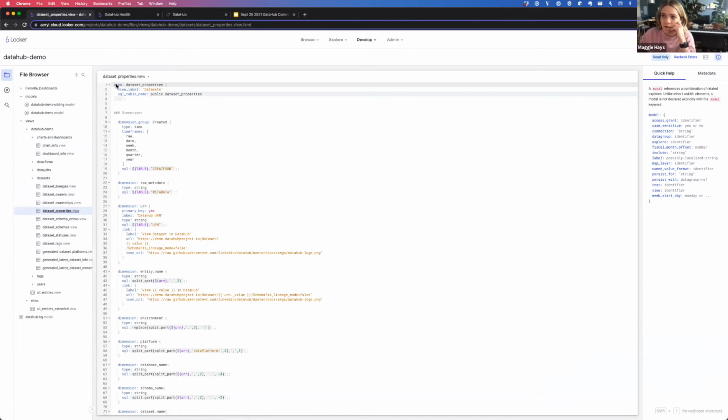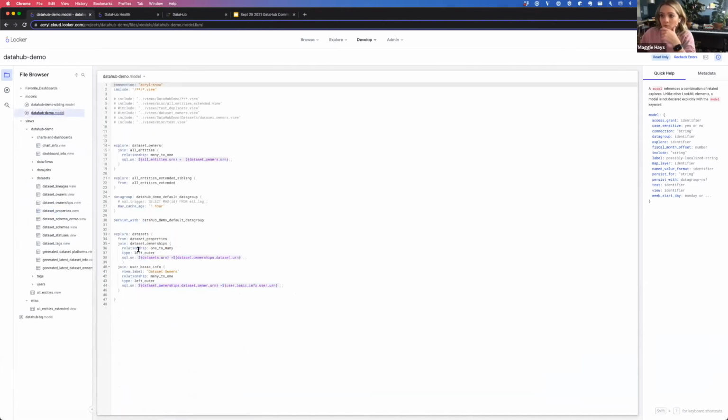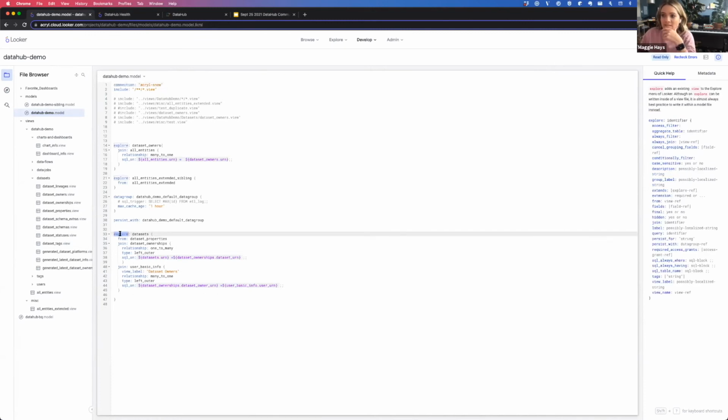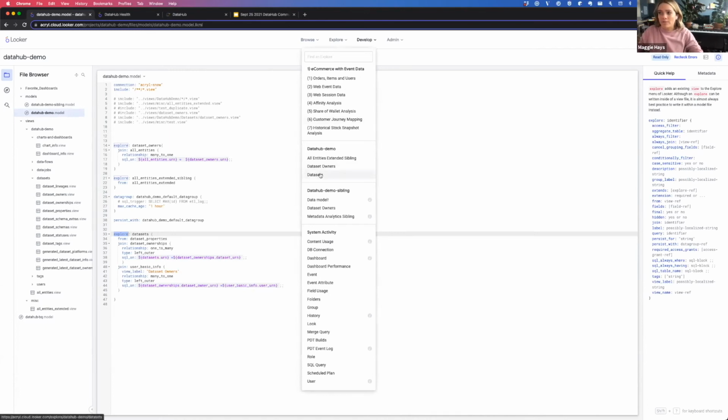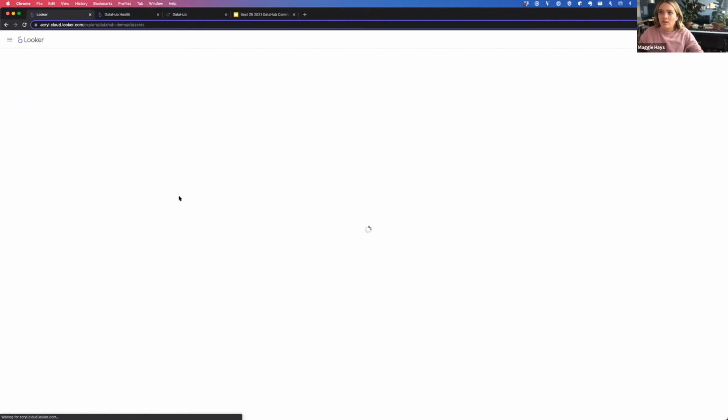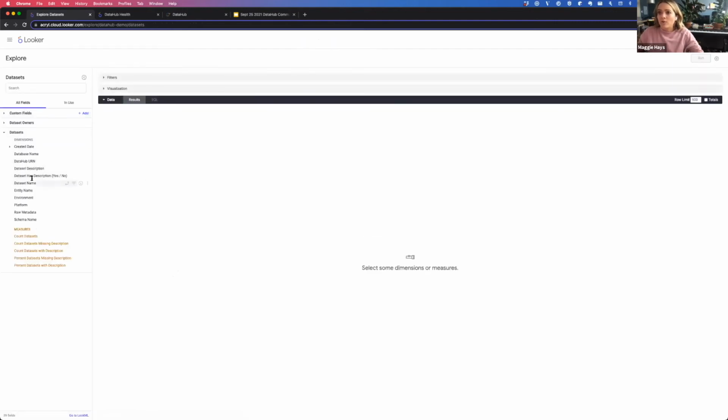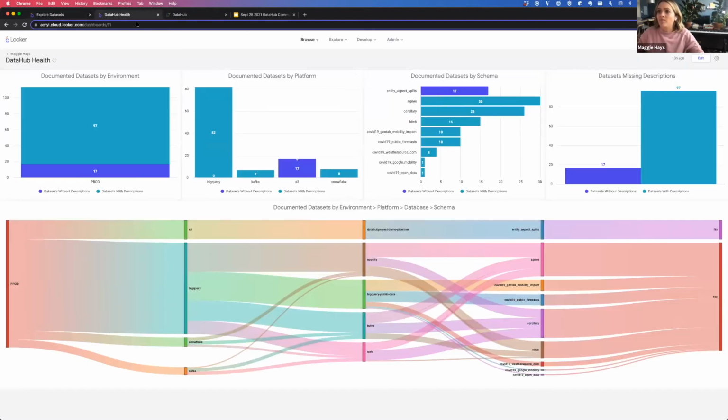So this is where Shirshanka is talking about the concept of a view. A view is then pulled into an explorer. And this explorer lives within this model, right? So these are just very basic Looker notions. So within the explorer, like in the browse experience, we now see a dataset explorer in here, and it allows folks to add fields and build out visualizations, etc.